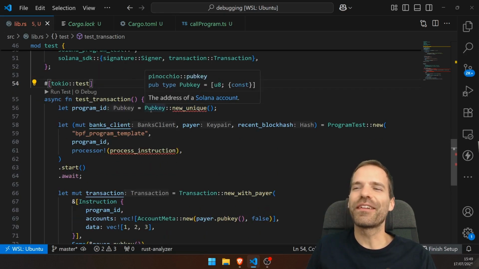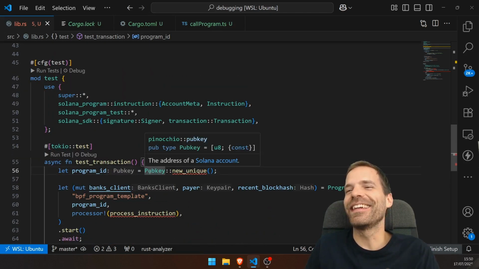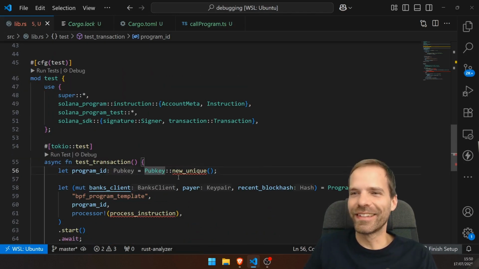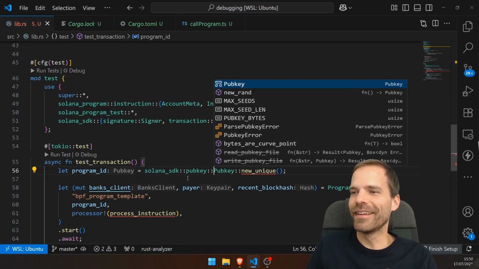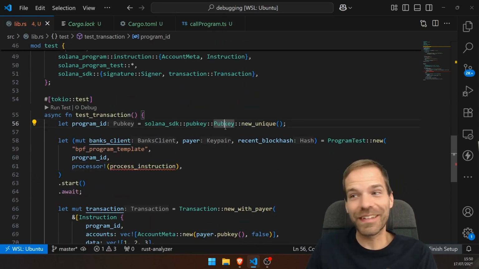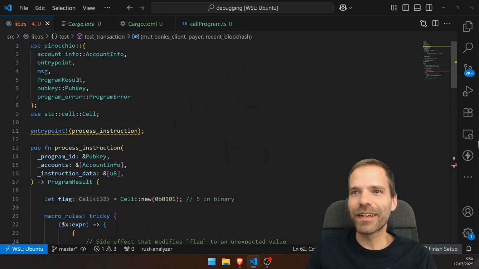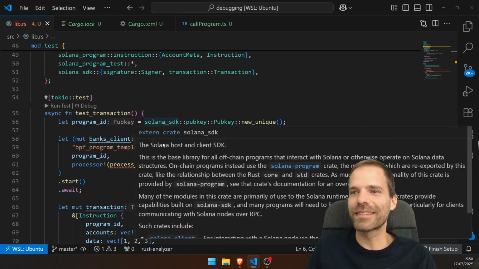Oh, and here we have the issue that Pinocchio has a different type of pub key, because this pub key is now in Solana. Okay, hold on. Let's do specifically the Solana pub key here. There, this one. Different type, yeah. If you work with Pinocchio, it's a different pub key. Here, if we work with pub keys, that's a different pub key, even though it represents the same thing.